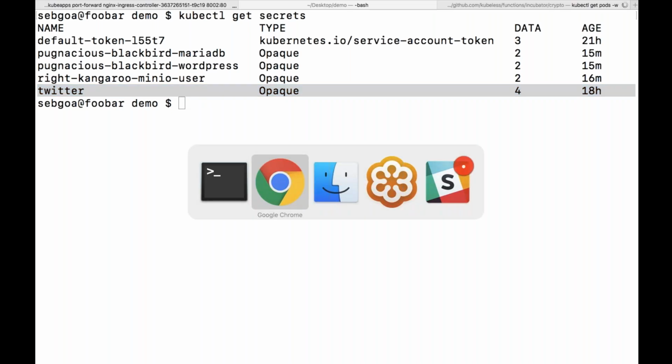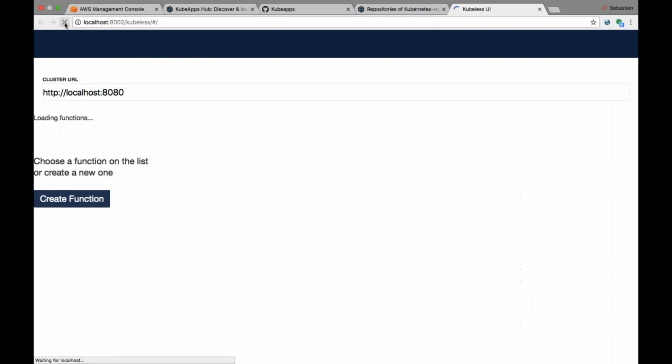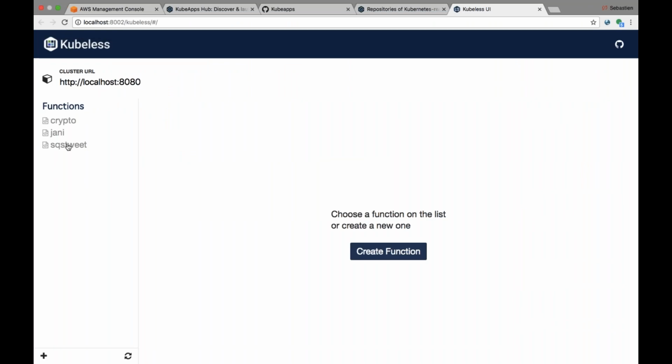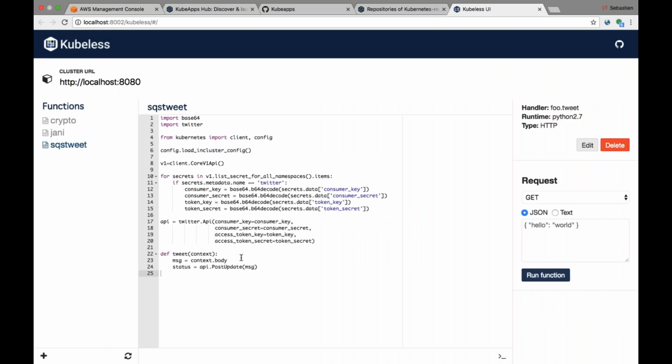Okay, so let's reload the Kubeless UI, and we'll see that we have this function SQS tweet, which is pretty simple. You see that it's reading the secret to get the Twitter secret, and then the function itself is actually 3 lines. The function is called tweet. It's getting the body of the message, and then it's just posting it.